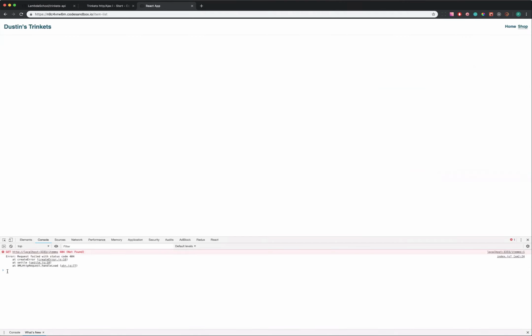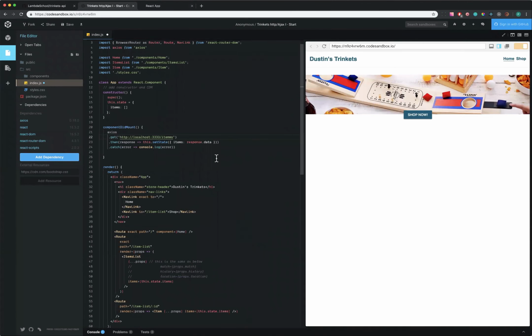All right, so you see in the console, GET not found, it went straight to the catch. It caught the error saying request failed with the status code 404. 404 means web page not found. Makes sense because we don't have items with 2 M's.